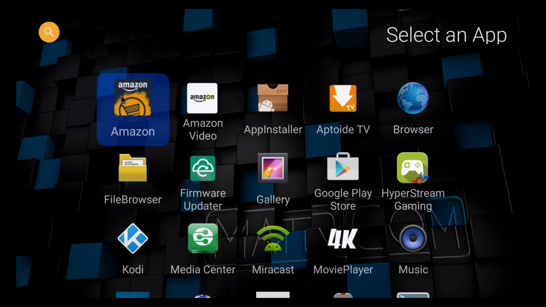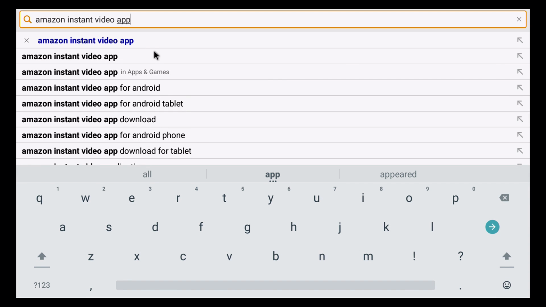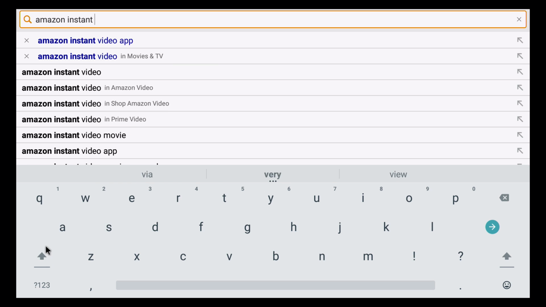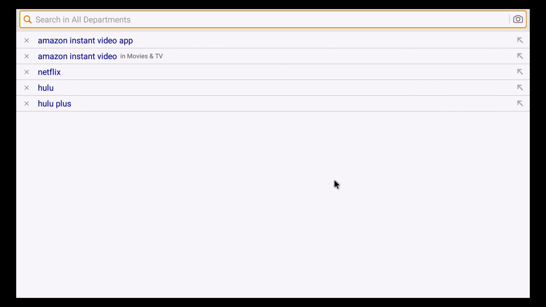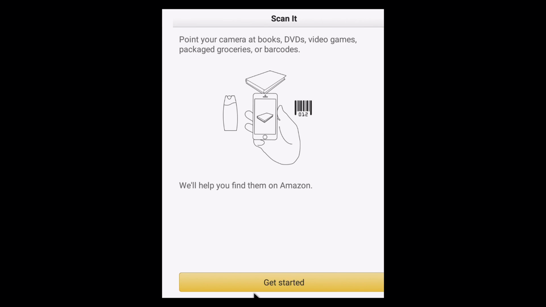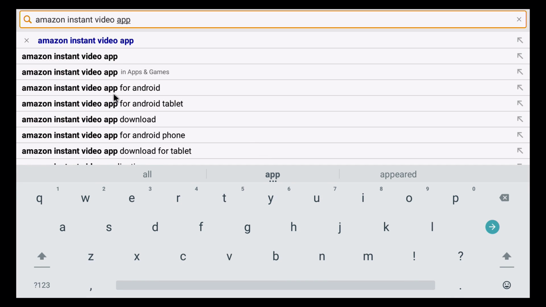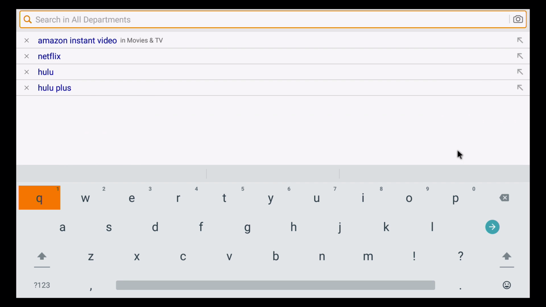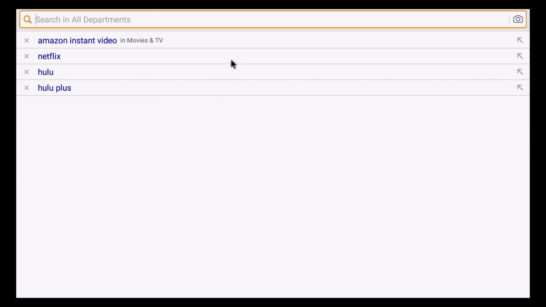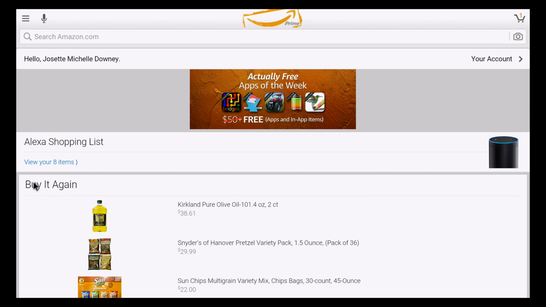So once you have the Amazon Underground app, you jump on in, and you'll see that it's a full Amazon store, really. I'll blank out of this since I don't want you to see exactly what it looks like ahead of time. So if we can just get back to the home. All right, let's clear that out. I just want you to get a view of what it looks like before you've actually searched for anything. Okay, so this is what it looks like when you start off.